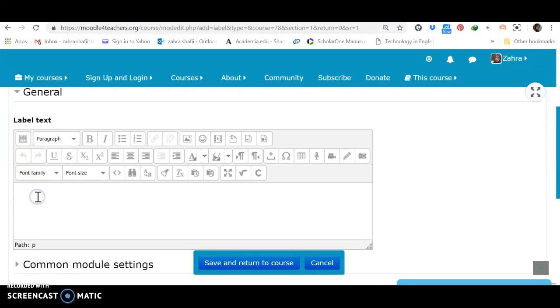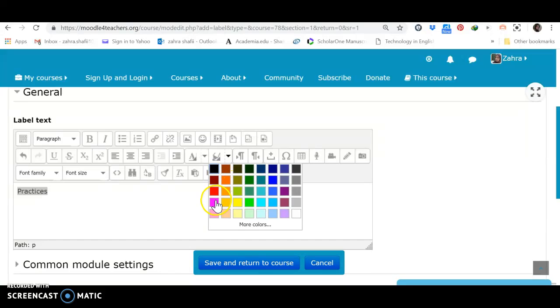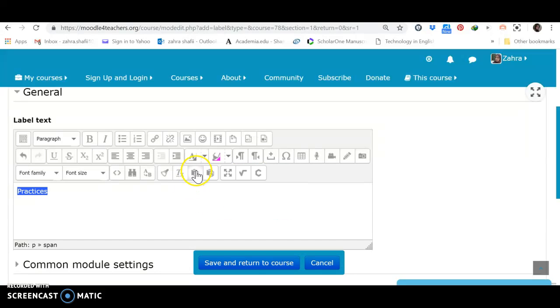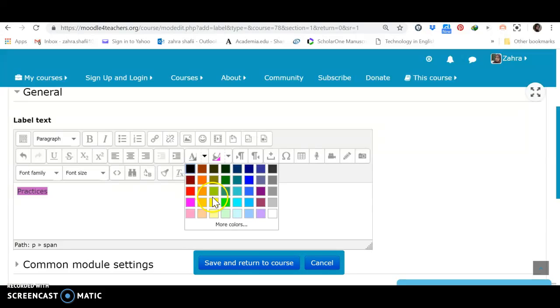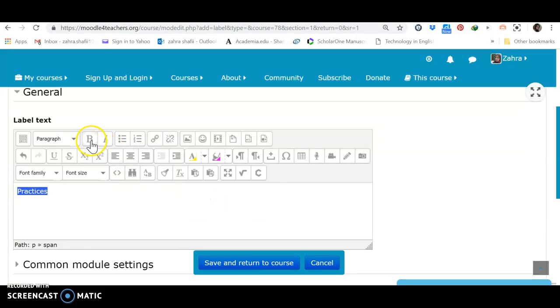Okay, I can write practices because first of all I added some practices. Okay, I can make it a bit more attractive by adding some color, changing font page, font size, and everything.